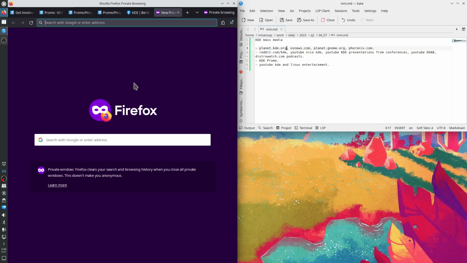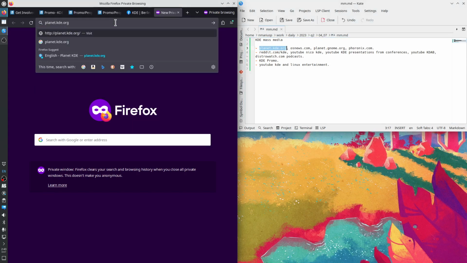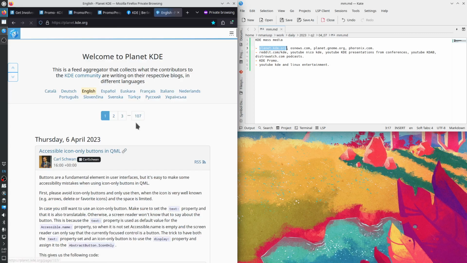I do not use other ways of aggregating whatever these 4 websites write. So I'm not following them on Twitter or something else. I'm just using the simplest possible web browser. I'm even browsing in private browsing mode, and I just navigate to these 4 websites.